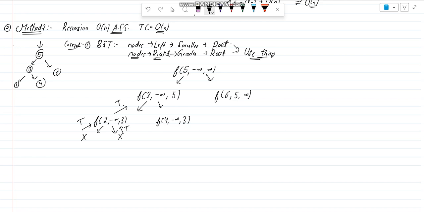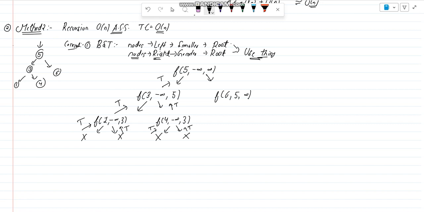So similarly for 4, on the left hand side I found a null. On the right hand side I have found a null. So what I can do, I'll be having a true here, I'll be having a true here. Taking AND of both of these values, I get a true, which I'll be traversing back in the tree as true. So here I receive the true from the left side, here I receive the true from the right side, and the AND of these two is going to be true in itself, so I'll be traversing it back to the tree as true.